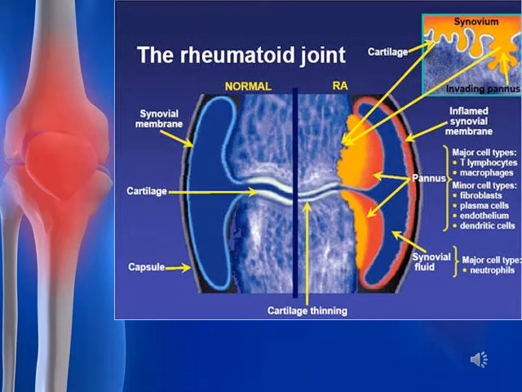On the left, you can see the normal joint, the joint space, the synovial fluid, the cartilage, etc. And then you can see how that cartilage is thin. And then those orange and red areas, you can see pannus formation. Pannus is where we have all of those cell types, the lymphocytes, the macrophages, the neutrophils, all of that white blood cells that are infiltrating that area. And again, once they infiltrate, the phagocytosis process is to release enzymes that are going to break down. Well, that enzyme then is breaking down your own articular cartilage in that joint space.